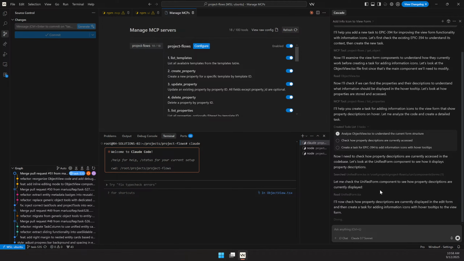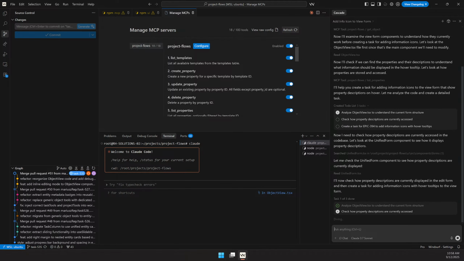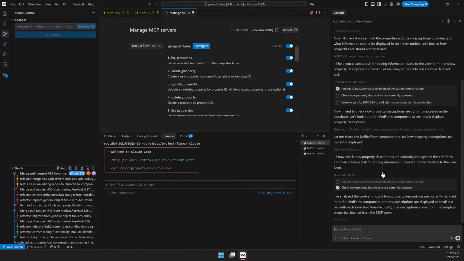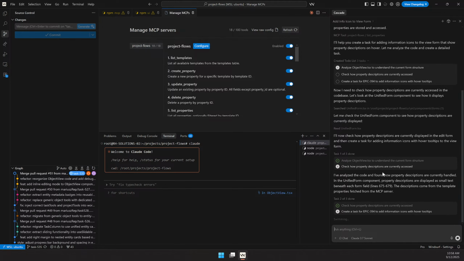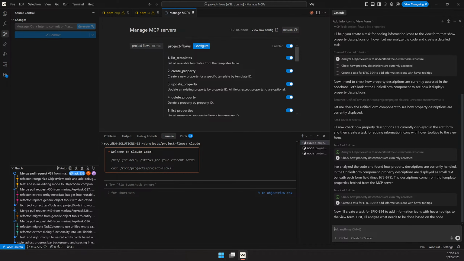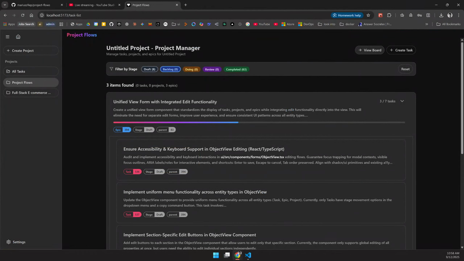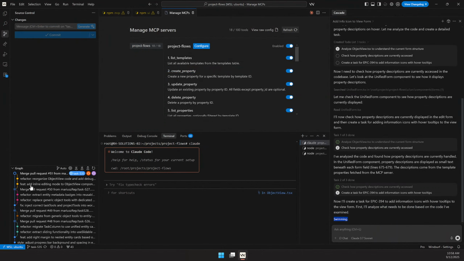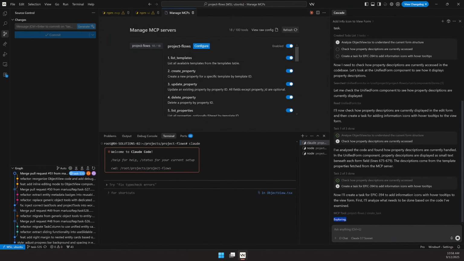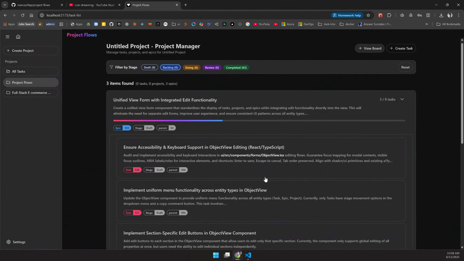Now, the communication with the LLMs or agents is very important. As you can see, my communication wasn't the best. So I'm hoping it still will pick up the gist of what I needed it to do. Right, so it's saying it will create the task now. It's done all the investigation. So hopefully, right, I can see it created the task now.